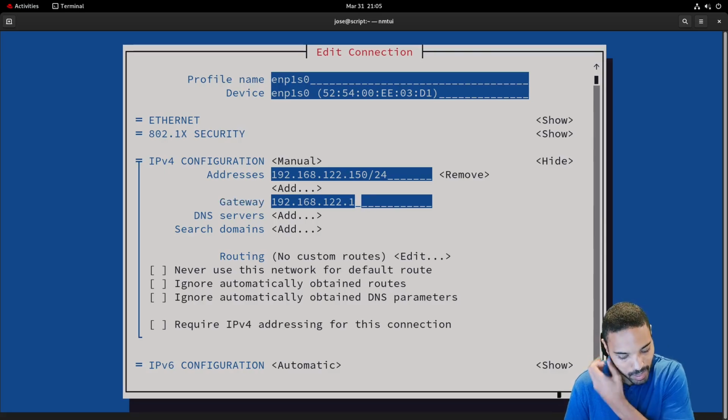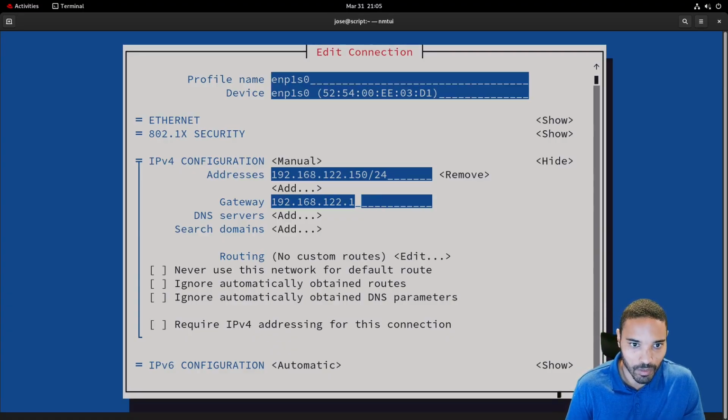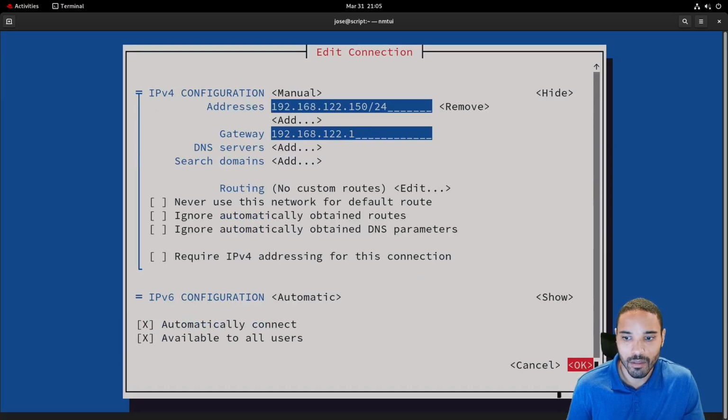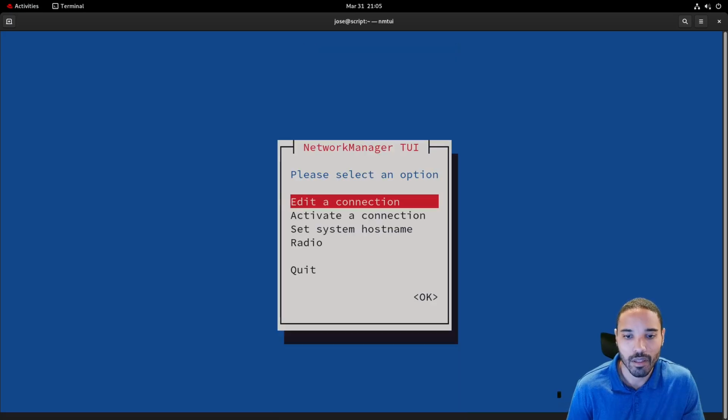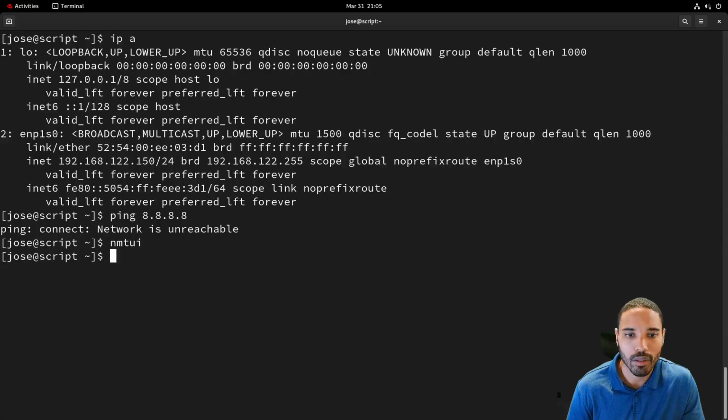Oh, and that's something we also didn't add last time, our default subnet mask. Okay, and then that's good. We're going to go back, go okay, and now we're going to do the same thing.